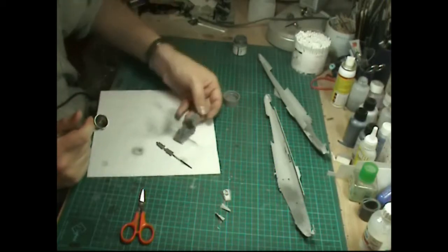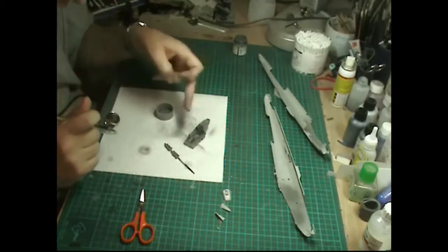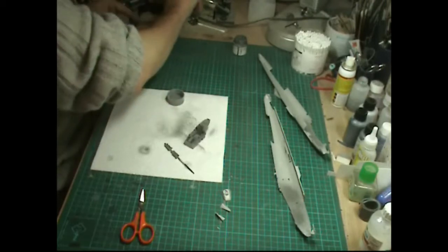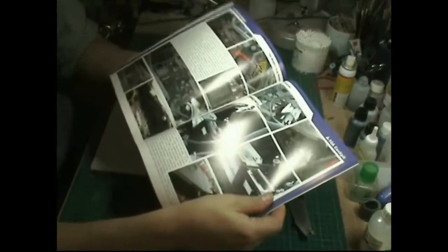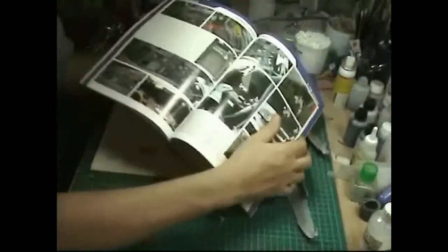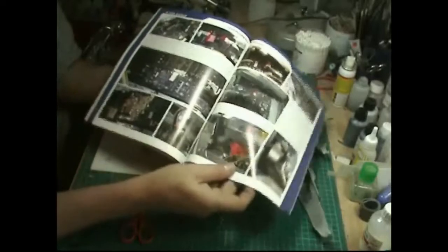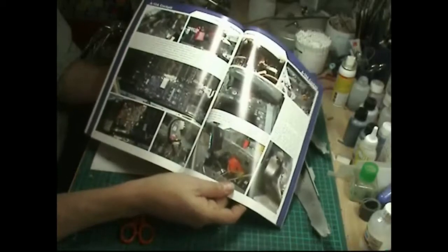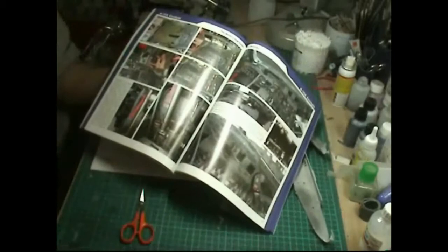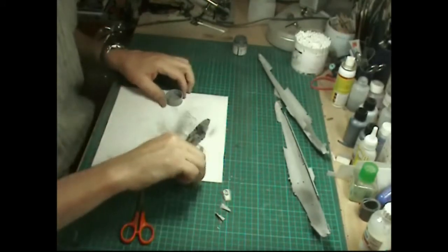So we'll let those dry for a moment and then we can start the usual detail work of picking out the black areas of the panels and various bits and pieces. For that we'll be using our references from the Read Air Publications book here, which shows absolutely fantastic detail of the cockpit panels right down to each individual switch, button and area, showing exactly where they all are. That makes it fantastic for paint work because we can match every single colour needed. I've shown you many times how to paint up a cockpit so I won't bore you again - I'll crank on with it and meet you at the end.